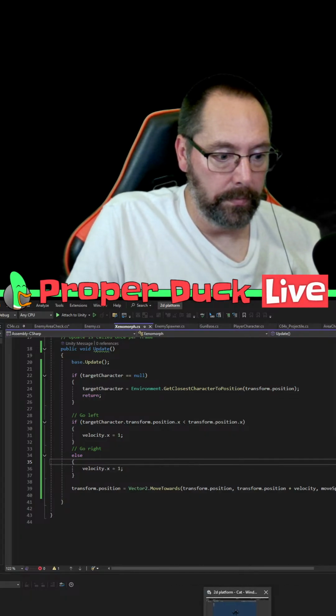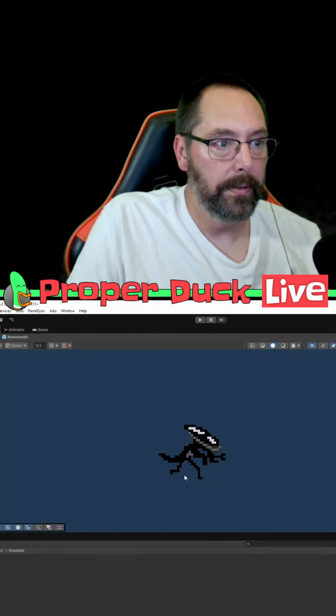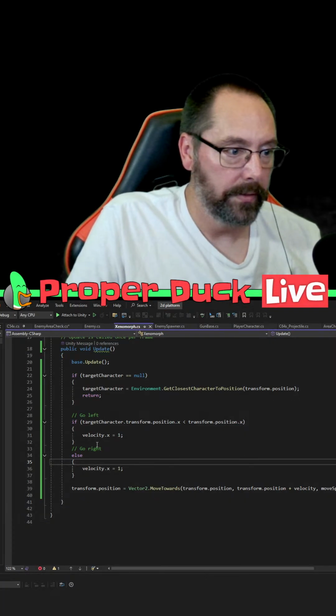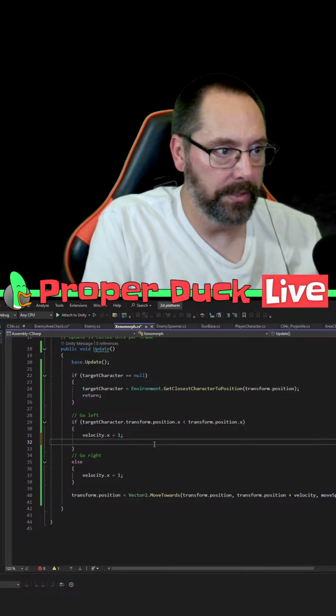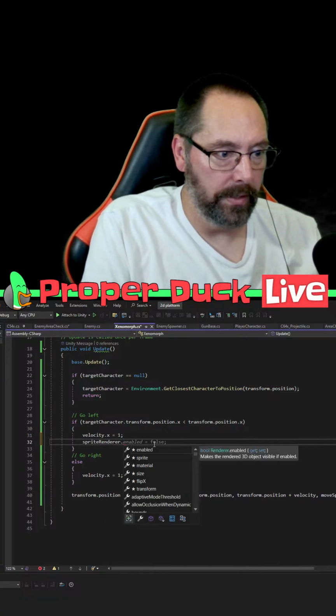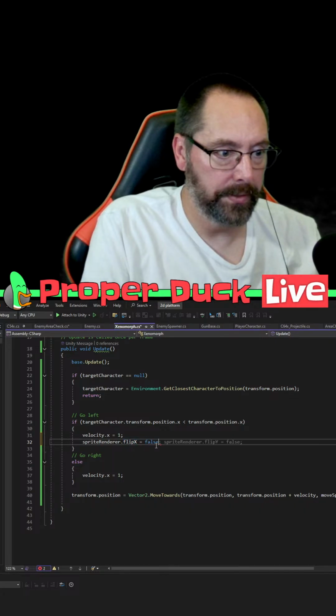So right now, oh yeah, I have the sprite renderer, and so if I'm going left, I'm going to say spriteRenderer dot flipX is false. Oh, here it's true.